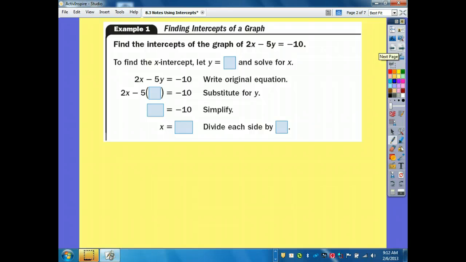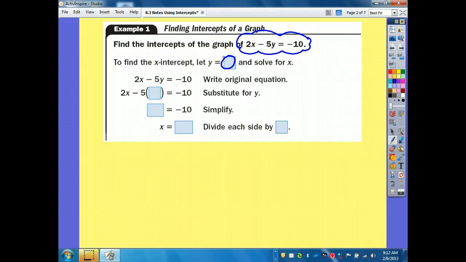All right. Find the intercept of a graph. So here is our equation. Now, what we've been doing in the past, we'd have to rearrange that, pick 3 or 4 numbers, and then graph it using our t-chart. None of that at all today. Life, big old sunshine. Easier way today. To find the x-intercept, let y equal 0.